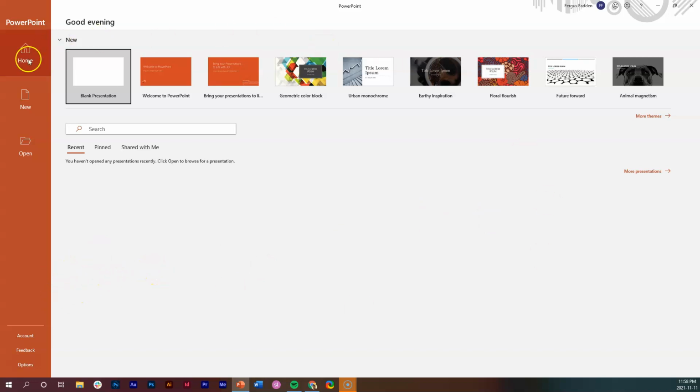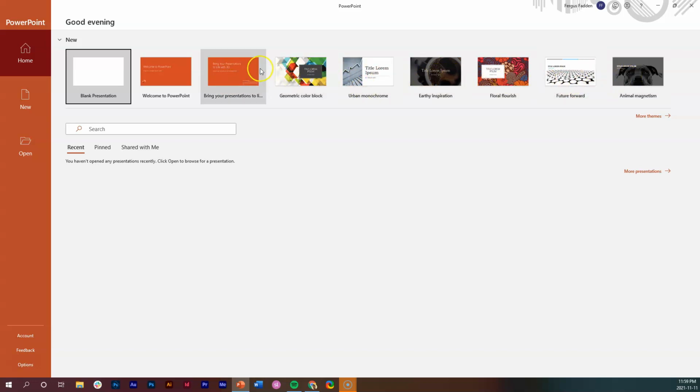So right away, what do you get here? Well, you have a home, new and open tab. So home is this guy right here. So you have the option to click on some PowerPoints here from the beginning. You have a blank one. And as we'll see, and this is what I'm going to use for this tutorial, this is the one that I would say most people are going to go to most often. However, you do have a bunch of templates which you can choose right here.